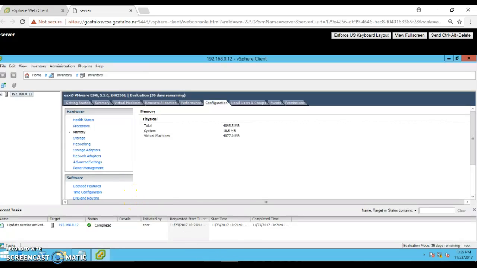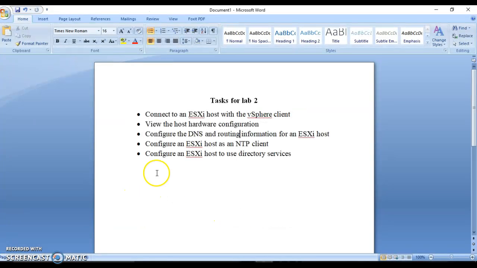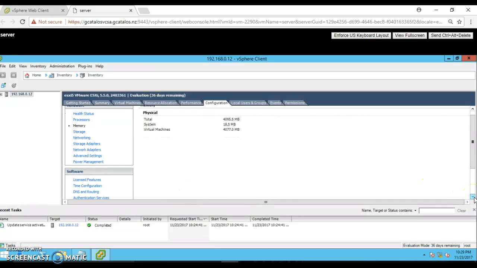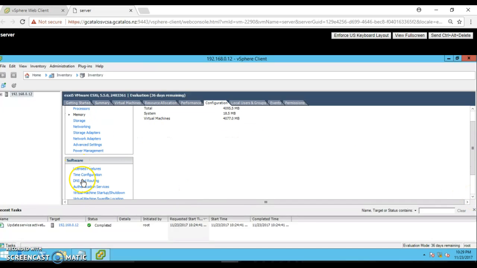Now the next task is to configure the DNS and routing information for an ESXi host. For that, go to the software pane and click on DNS and routing.